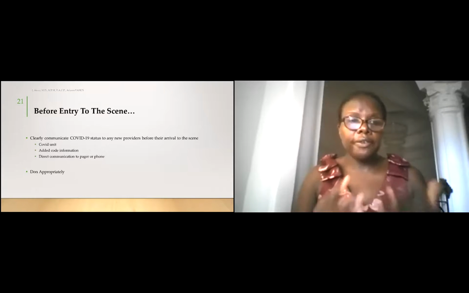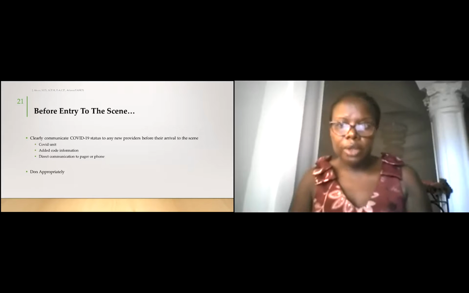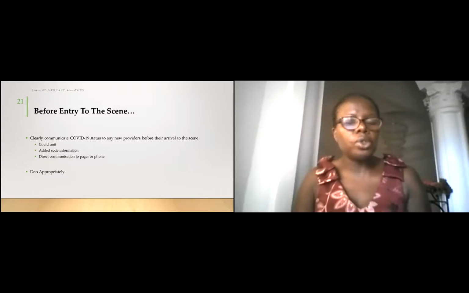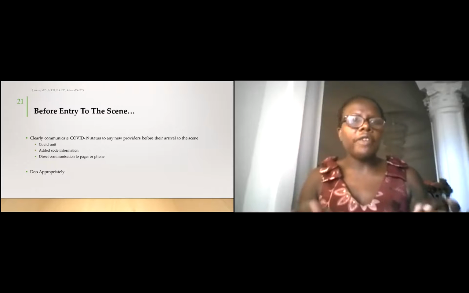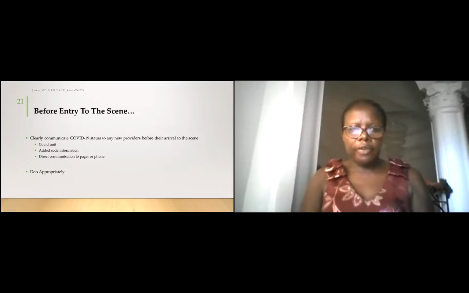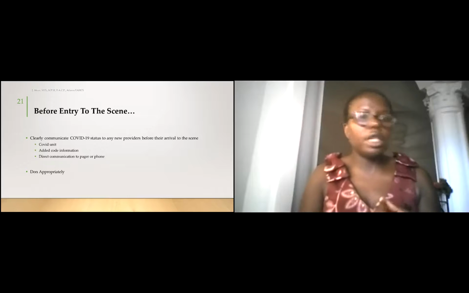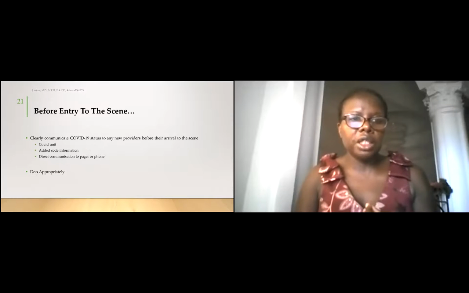Your roles are predefined. In our hospital, we have residents, and our senior residents are usually the ones who run the codes. You have junior residents who do chest compressions and all of that. Everybody knows exactly what role they should play during a code every single day. And again, some of the ways for you to be able to communicate where the patient is if there is a code in a COVID unit, that is a COVID patient, right?